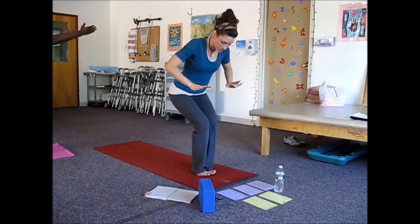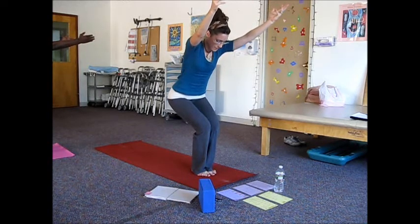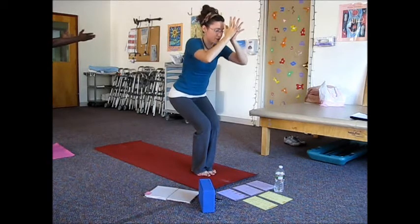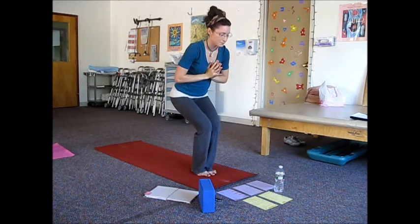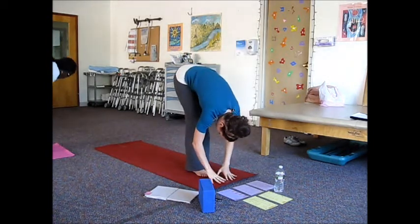And you actually want most of your weight sinking back toward your heels. It should feel like your toes can kind of wiggle around pretty well. Exhale, drop the hands down to the heart. Take a full inhale, and then your next exhale, dive forward.